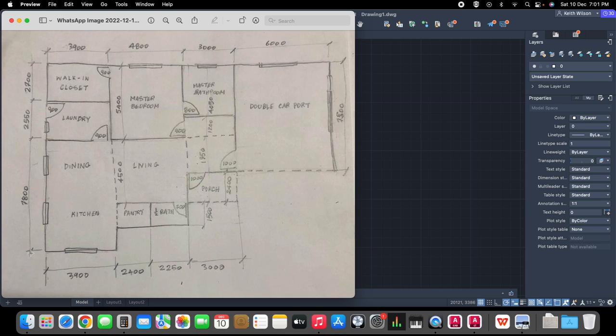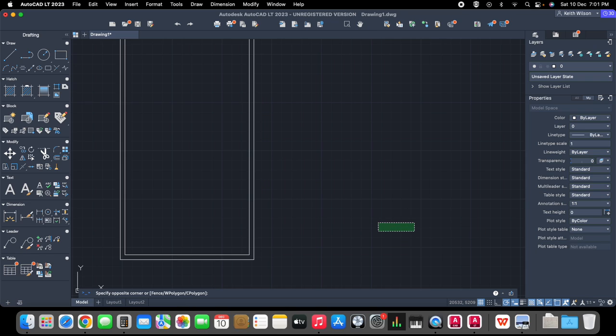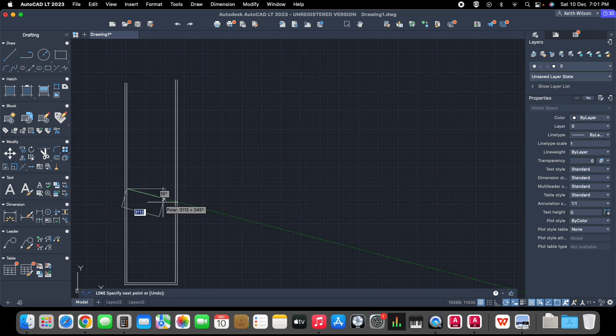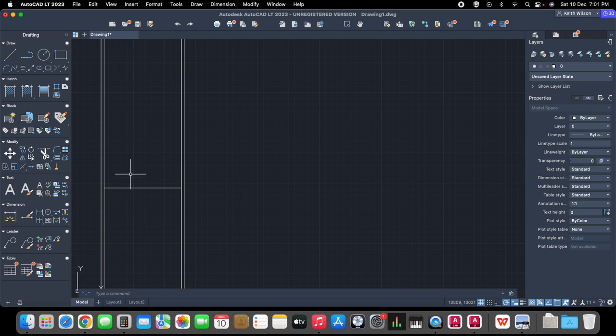Now 7,800, that's the length of the room. I'm going to now proceed to measure that. Now you can just put the cursor here, track the measurement up, and then you have your 7,800, and that stops here. Then you go ahead and offset in the same direction. I measured up, I'm offsetting up.